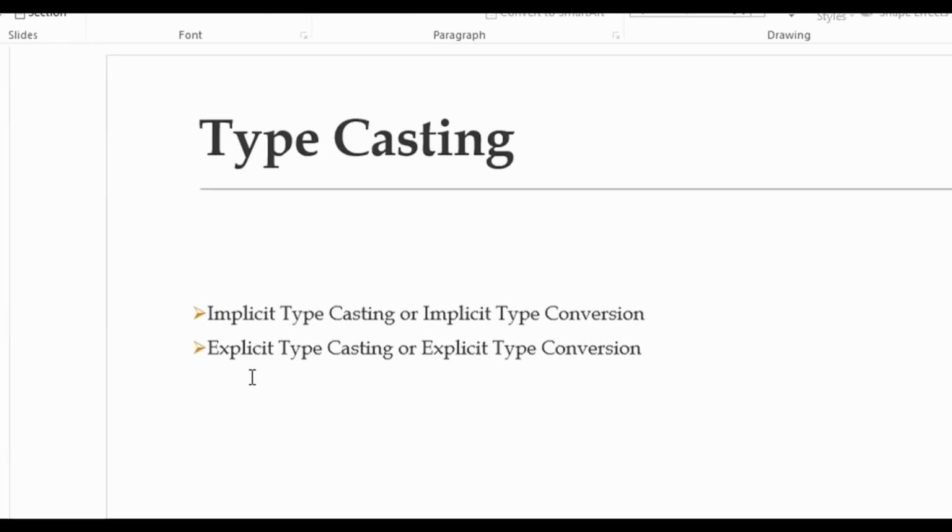Generally, we force the explicit type conversion to convert the data from one type into another type because it does not follow the implicit conversion rule. That is the reason why we are doing explicit typecasting or explicit type conversion. In order to do the explicit type conversion, there are two ways. The first way is explicit conversion using the cast operator. The second way is explicit conversion using the assignment operator. Let us see one by one how a user can convert one data type into another data type.